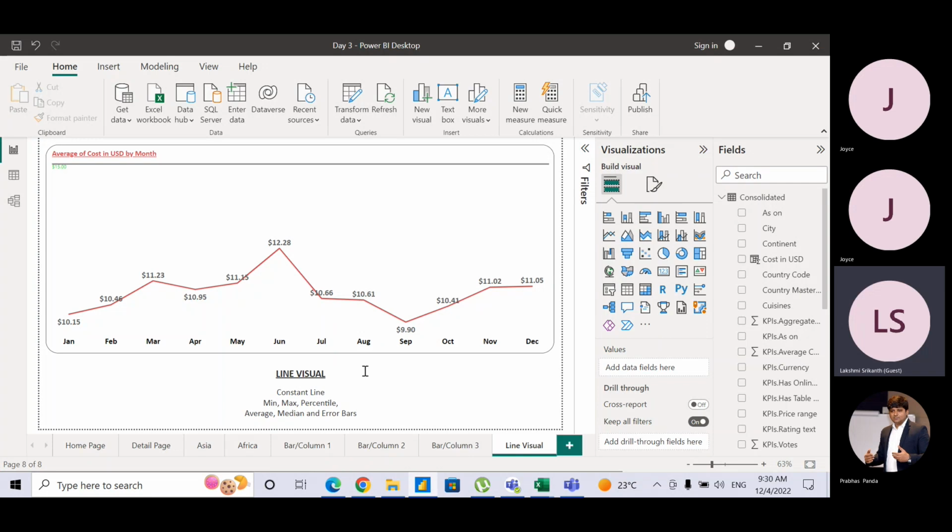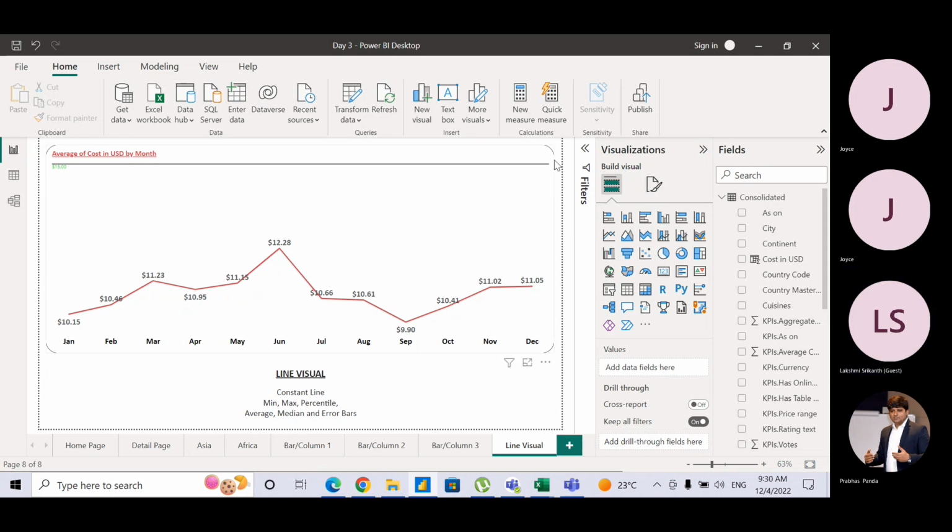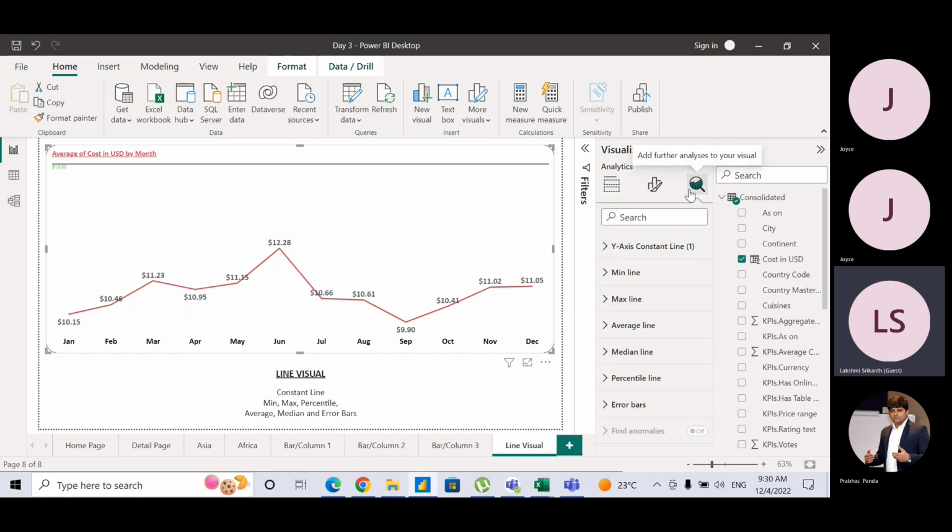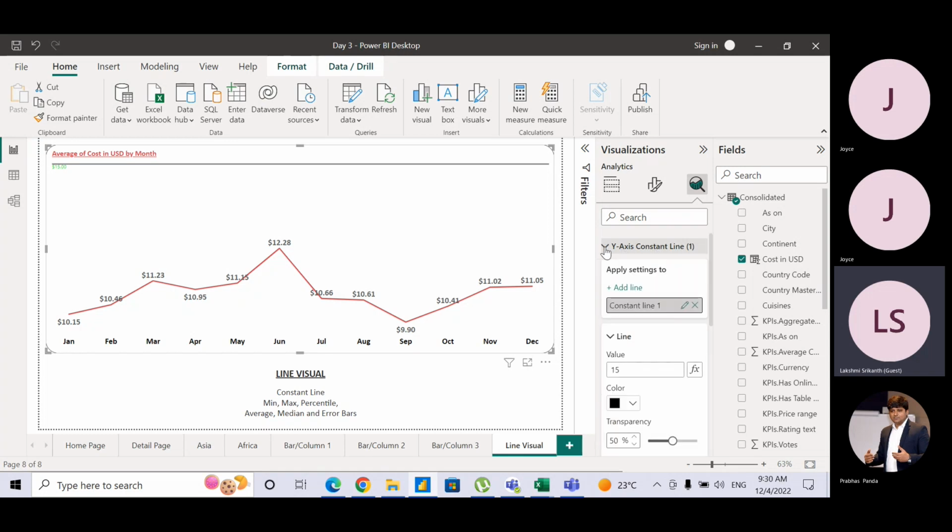Great. So, as I said, this is how we have created the line chart, correct? For this particular visual, when you look at the constant line, as I told you, you will see all the same constant lines here, but there is something called the y-axis constant line. There is no difference between the constant line and the y-axis constant line. It is the same thing. However, it depends. So what I'm going to do is I'm just going to put some data.